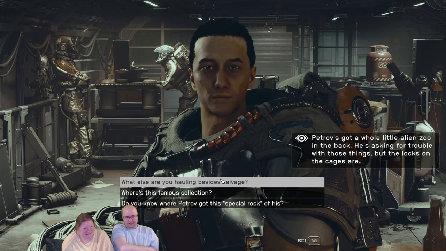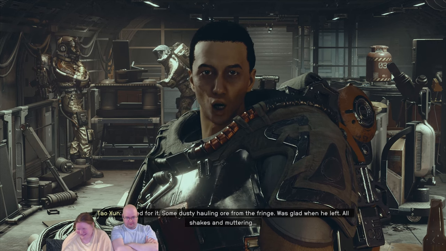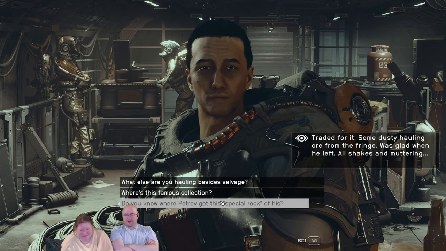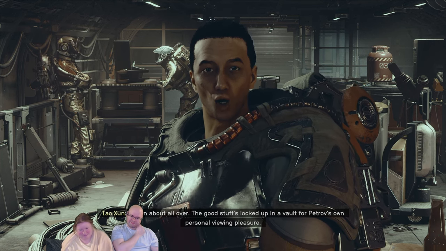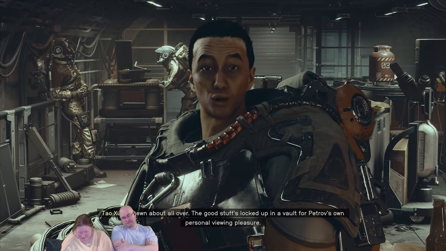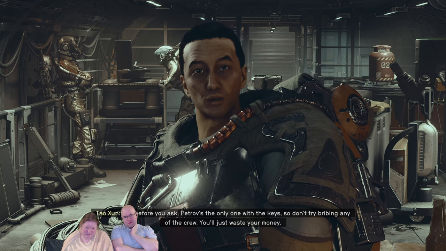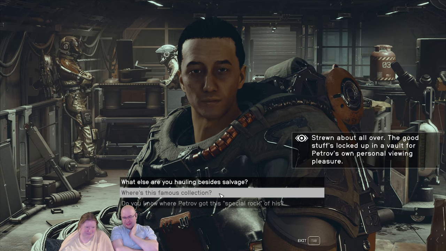Some dusty hauling ore from the fringe. Was glad when he left. It's all shakes and muttering. Well, we know who touched it then. Strewn about all over. The good stuff's locked up in a vault for Petrov's own personal viewing pleasure. And before you ask, Petrov's the only one with the keys, so don't try bribing any of the crew. You'll just waste your money. Why would you tell me that? You would just accept the bribes. That would be way better.